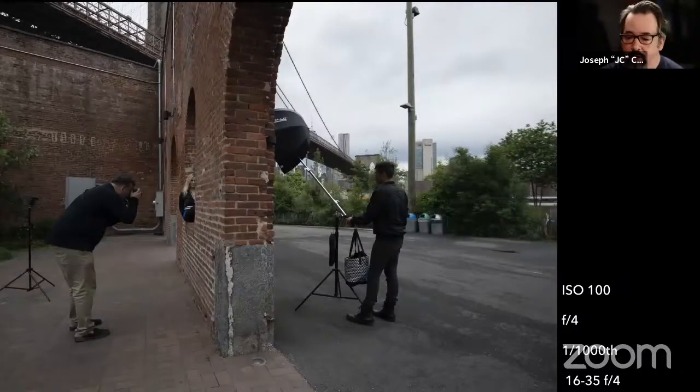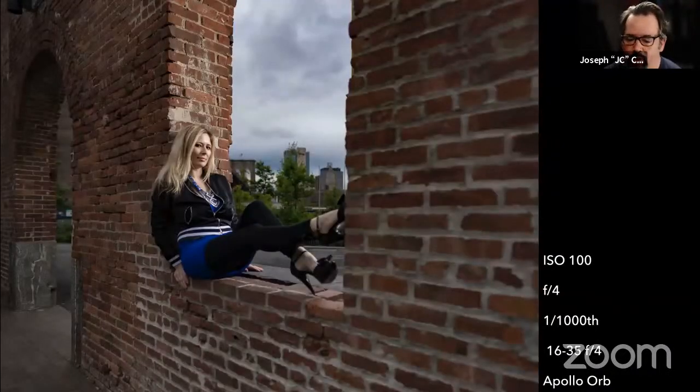I'm going to start with a failure. Remember the Brooklyn failure? New York City skyline, Brooklyn Bridge in the background. I got a 16-35. I think I'm going to make a cool picture simulating sunset. And I take the picture and it's not good. Didn't work. I'm at F4 with a 16-35, somewhere around 20 millimeters on the shot. Brooklyn Bridge is sharp, background is sharp. I can see the Verizon building, but the Brooklyn Bridge is tiny because I used a wide lens. It's not very flattering to my model. The way the light was didn't work. Nothing works. So I'm going to change lenses.